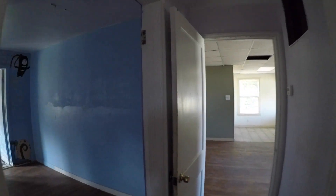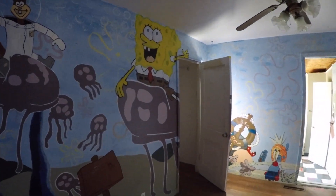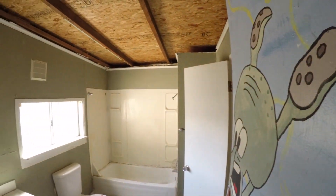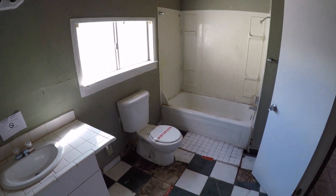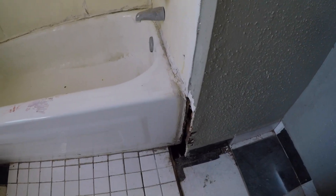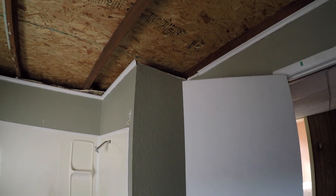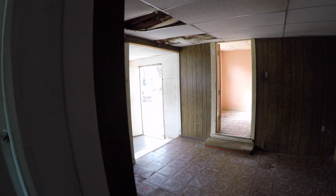Down the hallway to the left is bedroom number three, which I'd consider the master bedroom — even though the painting on the wall says otherwise, unless you really like SpongeBob. This room is going to need flooring and painting. Back here in what is probably part of the addition is bathroom number two, right off the master. It's a single vanity with a shower and tub combo. The subfloor needs a lot of work — the tile is broken and there's even a hole down under the house next to the tub. You'll also want to come back and insulate and redo all of the ceiling in here. It has a ton of potential, and going through this bathroom brings us back to that rear room at the back of the house.